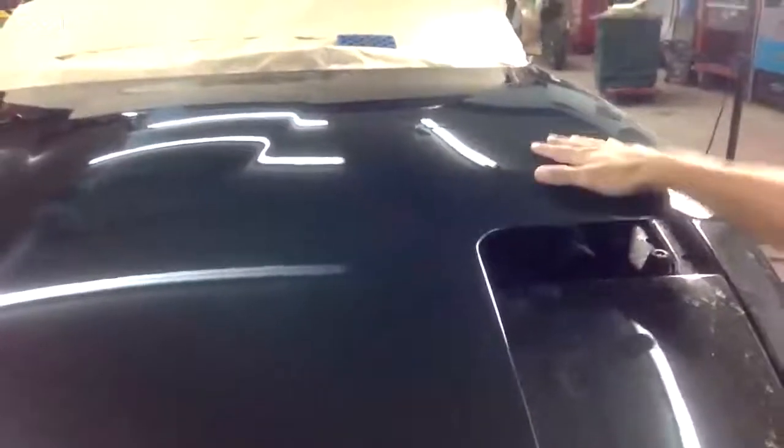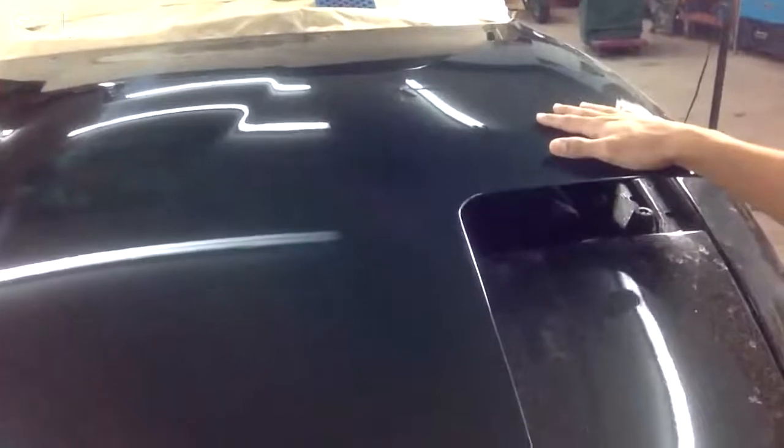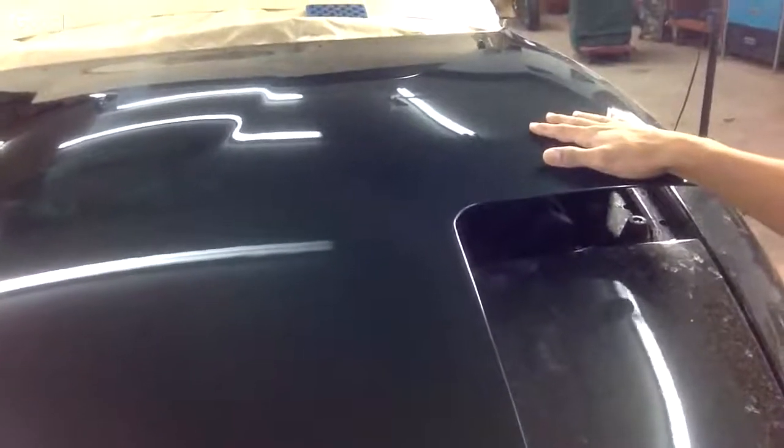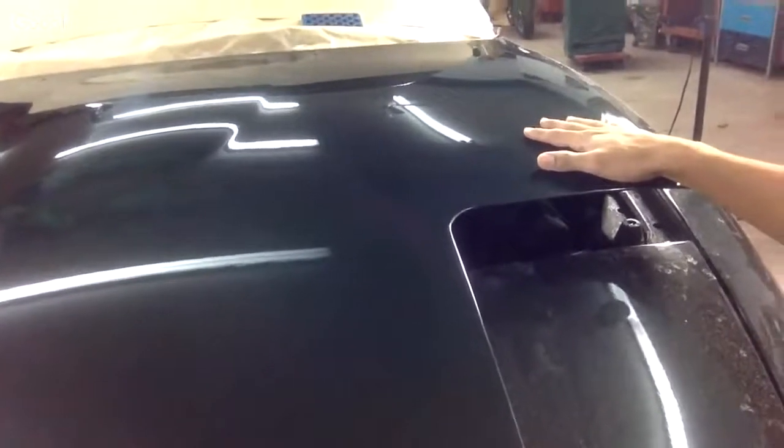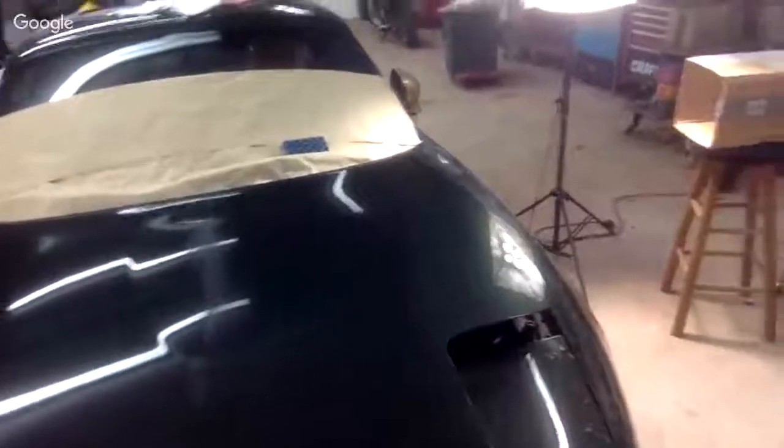Super, super glossy. And it feels really good. Obviously I could have put a little bit more time in it and buffed it out, sanded it out. But again, I will probably end up re-sanding it anyway and buffing it out because I want to finish this car. So I'm just not going to stop.